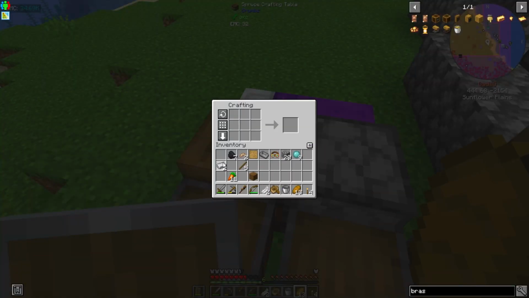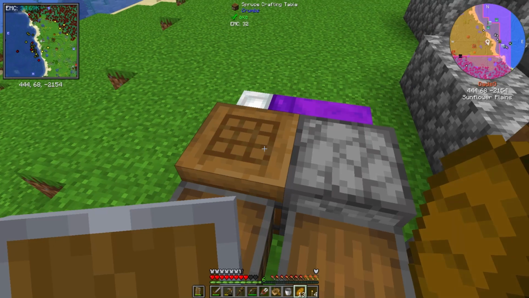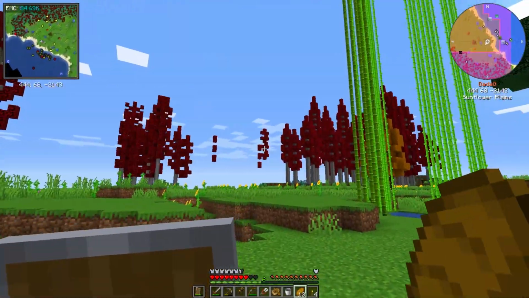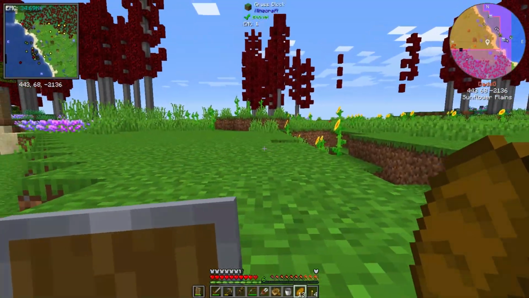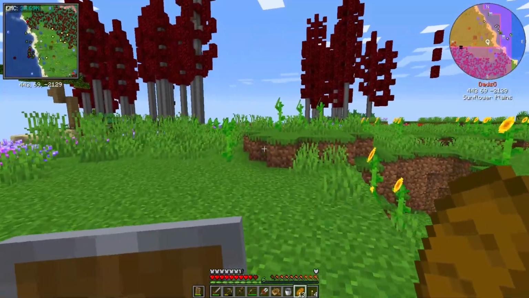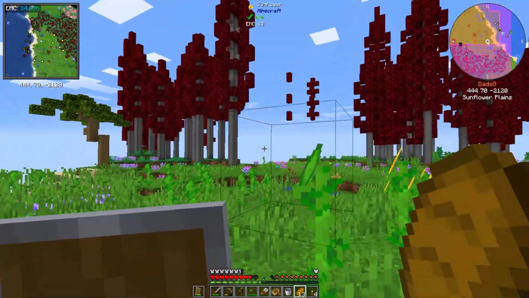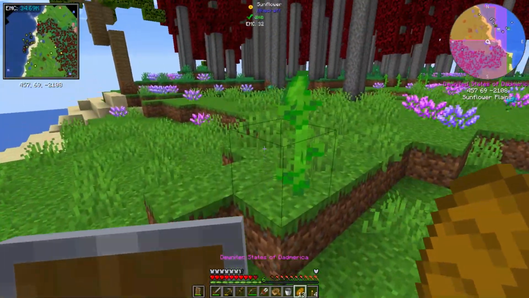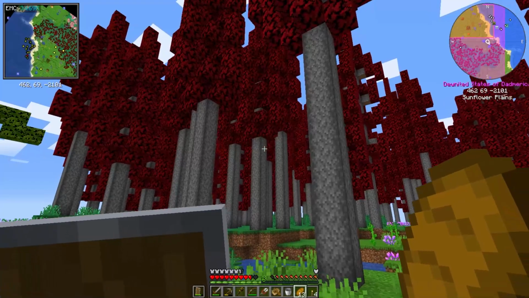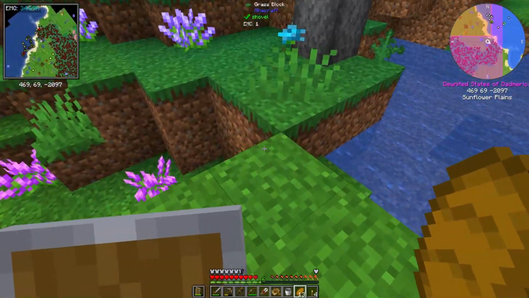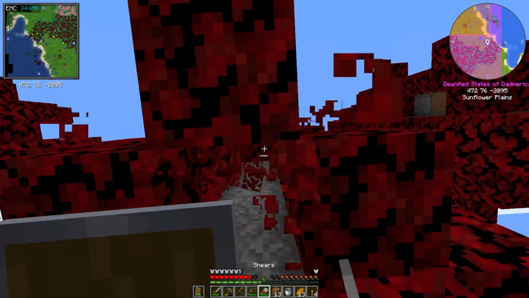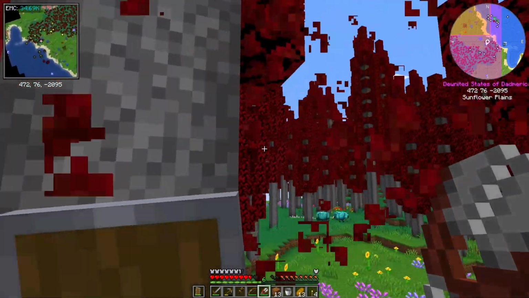Okay, to make biomass, we're going to need some leaves, some plants, I mean flowers, sorry, and some saplings as well. And we have plenty of flowers with the sunflowers here. I'm going to say we have plenty of leaves with these weird red trees right here as well. So I think we could probably just pillar up and take some of these leaves down here.